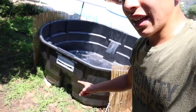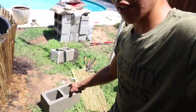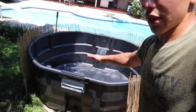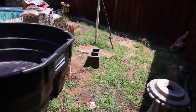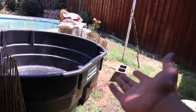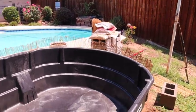I left this back side open right here just so we could have our waterfalls, because obviously we're gonna have a whole bunch of these cinder blocks right there, and we're gonna have them stacked up, and then our waterfalls over the side. Now if I did that fence, it'd be kind of just a waste of materials and space. Now the next thing that we need to do is start stacking our cinder blocks here, seeing how they're gonna lay out, seeing what we want to do with them, and then we'll kind of go from there. I know it doesn't look like much right now, but trust me, once it's done, it'll look a whole lot better.